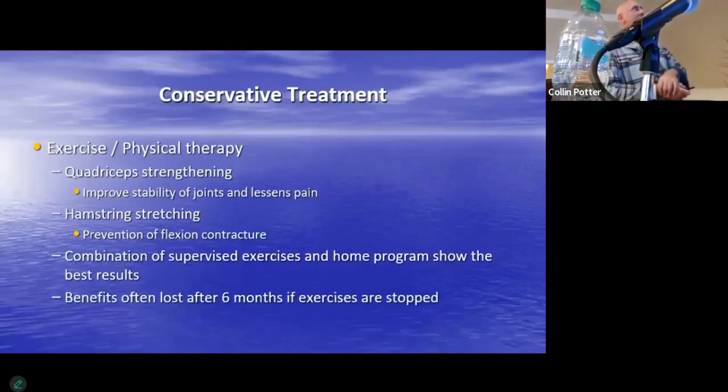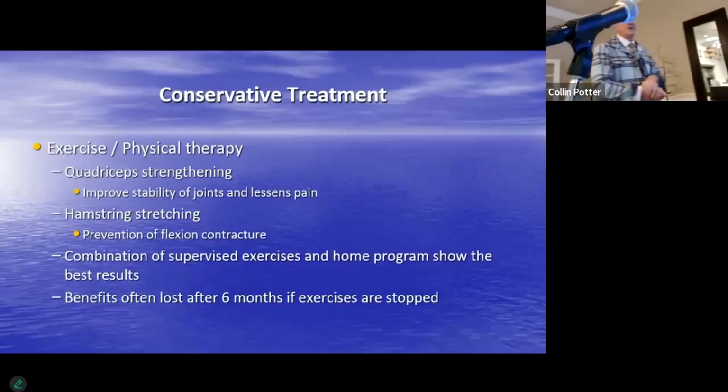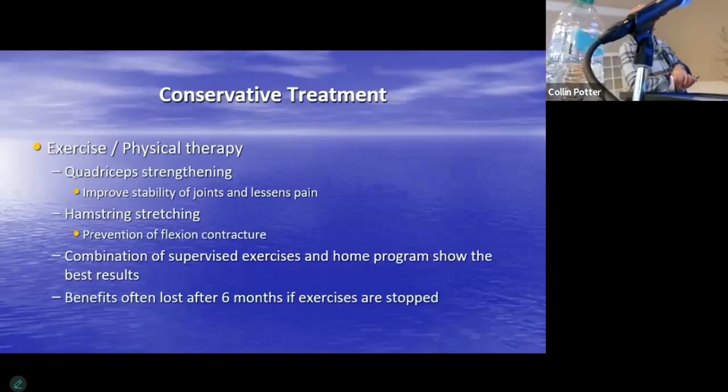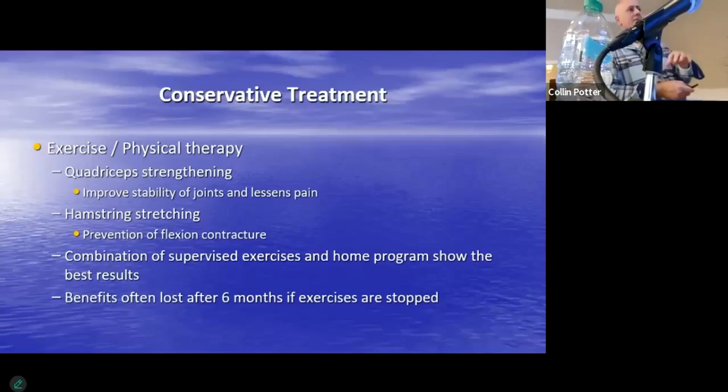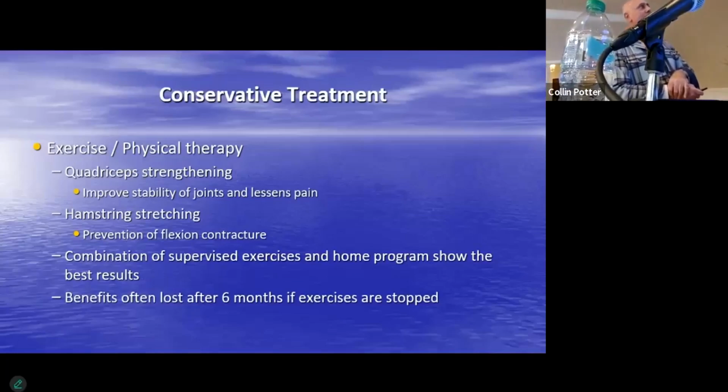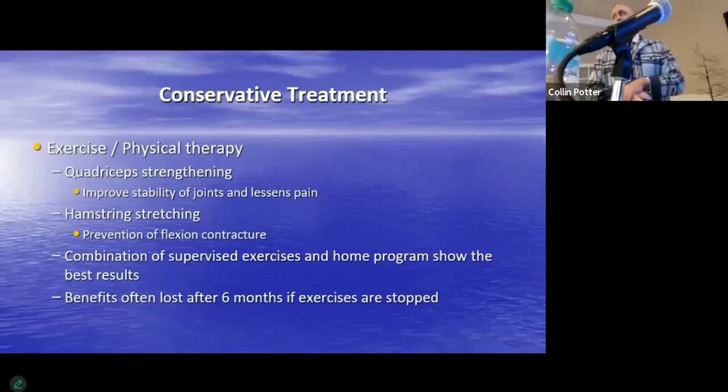Quadriceps, hamstrings, right? I don't know that hamstring stretches prevent flexion contractures, but they may help with it too, especially if you're on that very beginning part of the scale where maybe it's 5 degrees. Can you get full extension? And a lot of those patients, I think you can. Start with a supervised program.